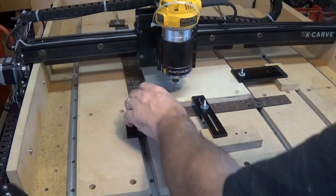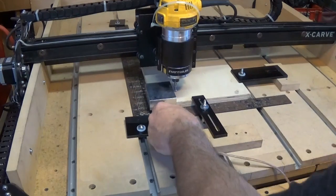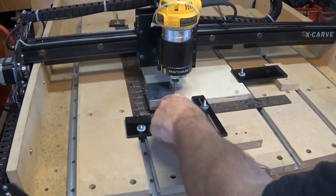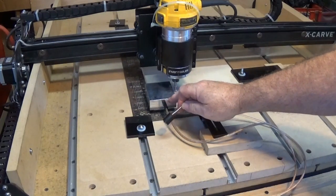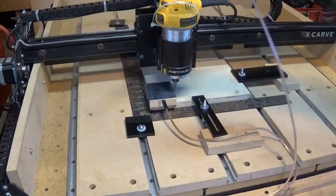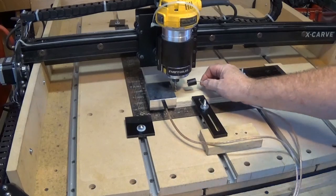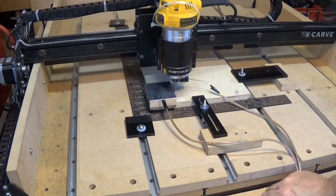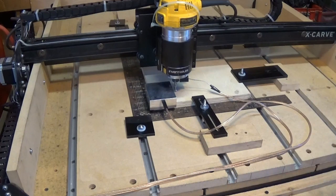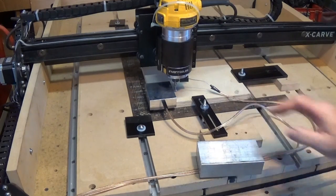I'm going to put my touch plate up here, move it over there, plug in my banana plug, and this is the positive lead, by the way, which goes to pin A5 on your Arduino board. This one is the ground wire that goes to the power supply. So I'm just going to pop that on there, and we're all set to go. Make sure your wires are not going to get hung up on something. I like to throw mine up here on top of the machine and throw something heavy on top to hold them down so they don't accidentally move around on me.